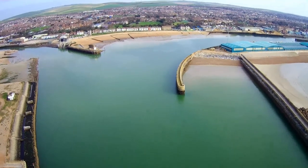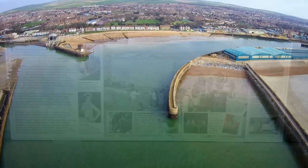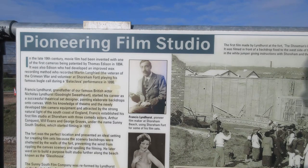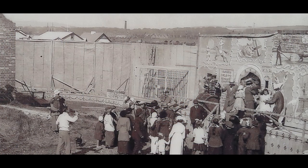The end of the fort's military career wasn't the end of its usefulness. The new industry of filmmaking had taken hold in the local area and by 1913 the Sunny South Studios began filming at Shoreham. The fort was an excellent place as a set since scenery backdrops could be sheltered from wind by the walls of the fort. A few early films were partially shot using the sets erected at the fort, but this didn't last long as the necessities of World War I caused the termination or suspension of much filmmaking in the United Kingdom. This photo is from the first film made by Francis Lidenhurst, the founder of Sunny South Studios, called The Showman's Dream in 1914, filmed in front of a backdrop fixed to the west side of the barrack block.